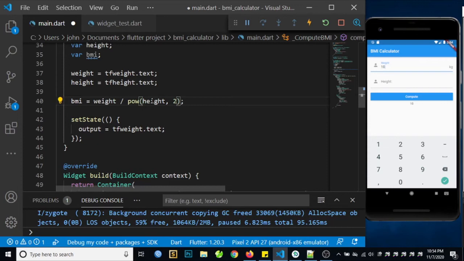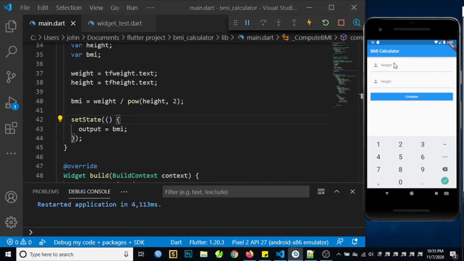So we'll be multiplying the height value by itself, then we'll be assigning the BMI to the value of the output.